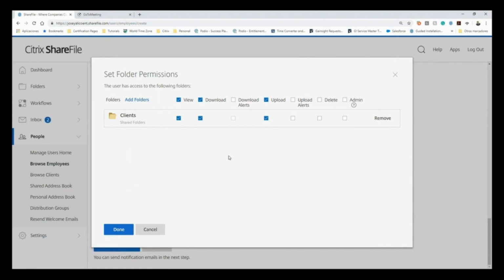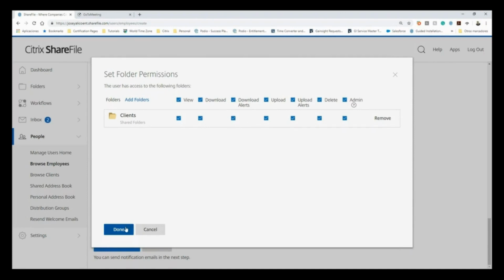So by default, every user that you add to a folder will have view, download, and upload access to that folder. So if you want to give them this access, it is okay, or if you want to give them further access, you can just give them the delete so they can delete items from there. Or the alerts, if you want this user to be notified whenever something is uploaded or downloaded. To be able to have the download alerts, they must be admins. So if that's what I wanted to do, I'm just going to set that up.